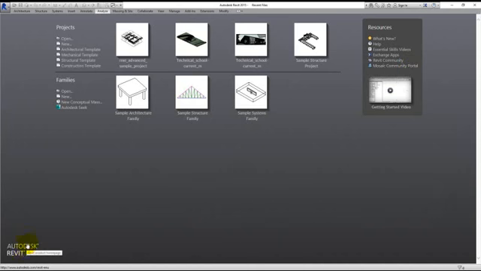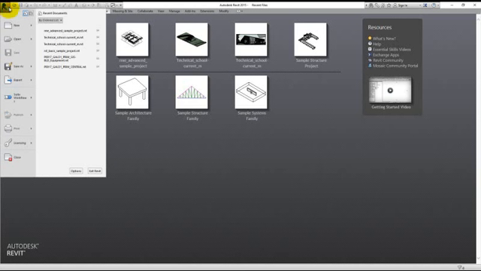Down at the bottom you'll see Autodesk Revit there. If you click on that, that will take you to the Autodesk home website for Revit, so do that if you need to. But probably the big button to start with is the top left hand corner, which is the big R as I call it. It's actually called the applications button. If you were to click on that, you'll see a little triangle, and these little things are used everywhere, as you'll see as we go through, but basically just means there's more.